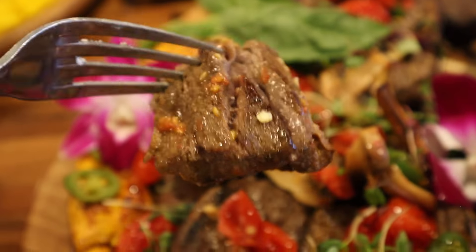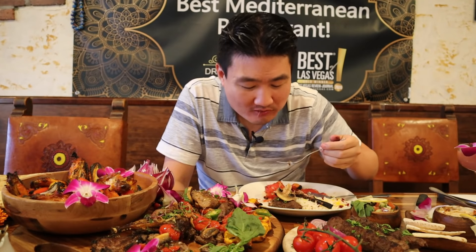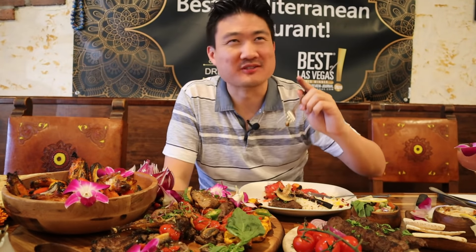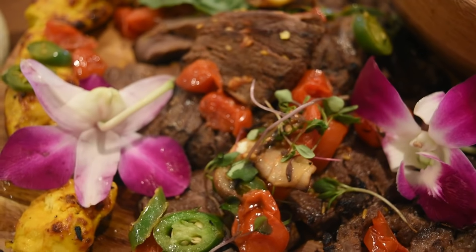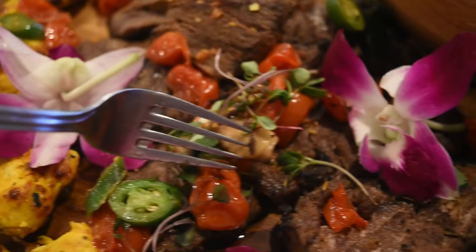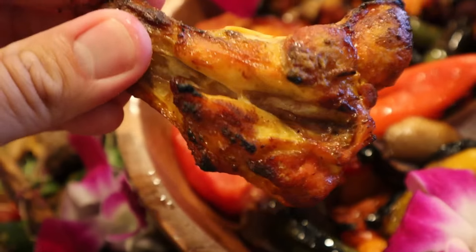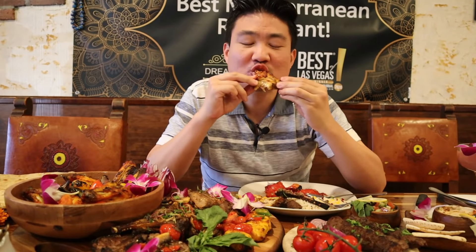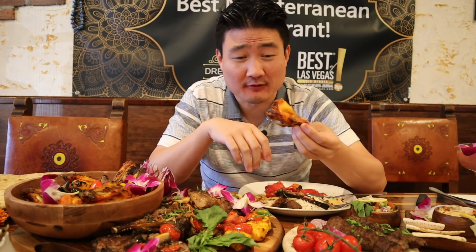I'm also going to try what's called the barg — they call it the leaf beef because it's so thin. That one is so good — tastes just like steak, like a skirt steak, basically. Like a carne asada. By the way, this platter comes with a lot of veggies — tomatoes, mushrooms, bell pepper — really healthy stuff actually. Going with a chicken wing — that is very tender, very juicy, very flavorful. Everything I've had here was just fantastic. Definitely you need to come with a big group if you're going to eat all this food.